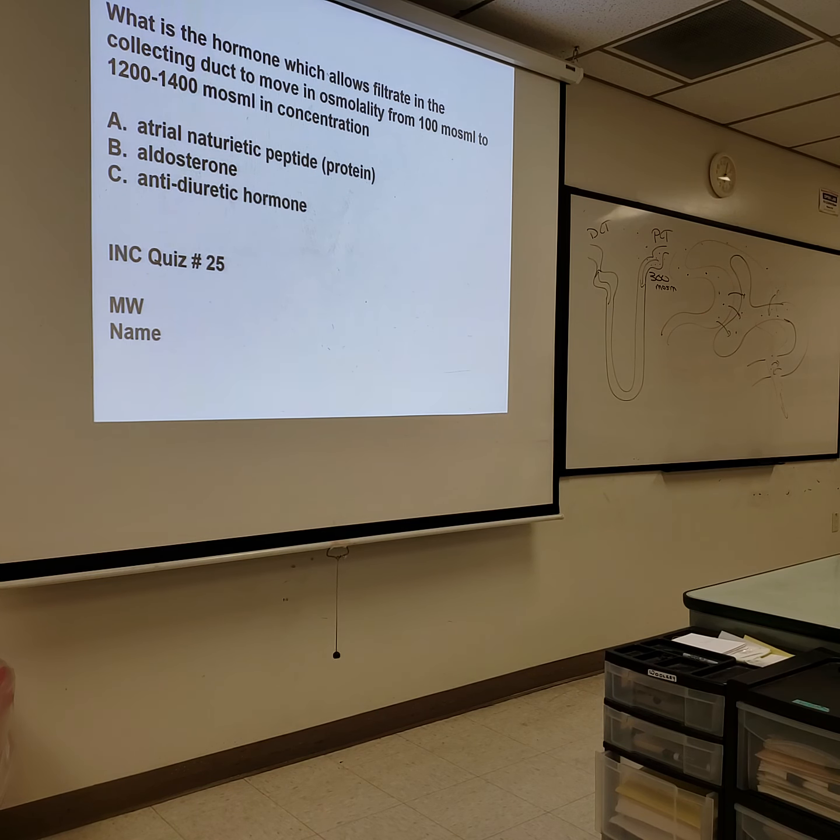Now we use two hormones up there to concentrate the urine, but what hormone specifically in the collecting duct allows the osmotic concentration of the filtrate to increase? And I'll give you a hint. Think of the word aquaporin. What hormone causes aquaporins to be added into the cells, the principal cells of the collecting duct?